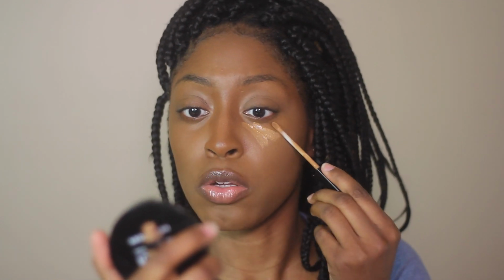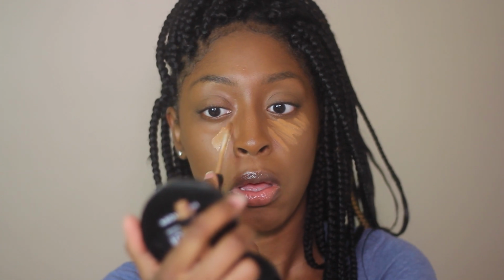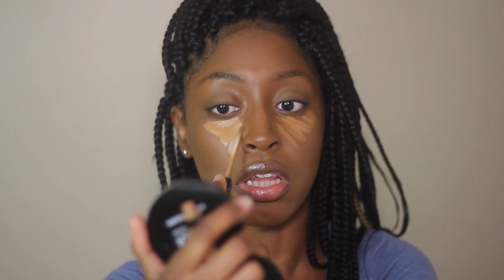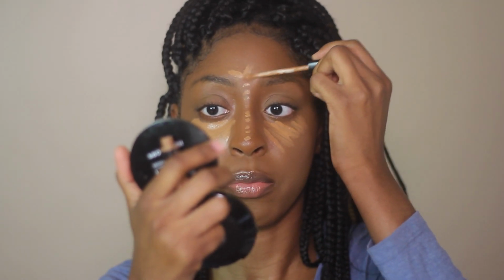And this is also going to help with my color matching overall in my face area because the foundation is darker. So me going in with a lighter concealer is going to really balance out my foundation and everything like that. Make little dots on the nose area. Bam, bam, bam.